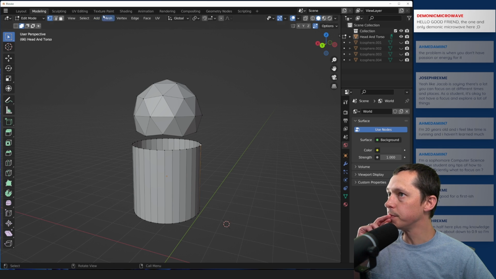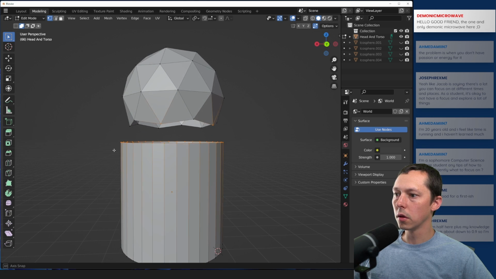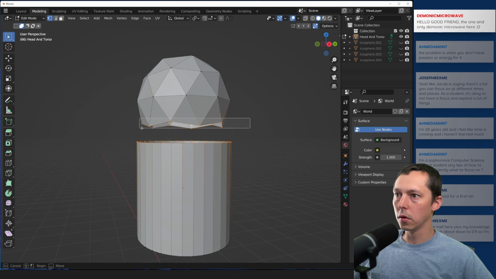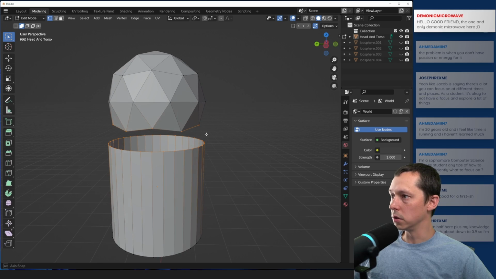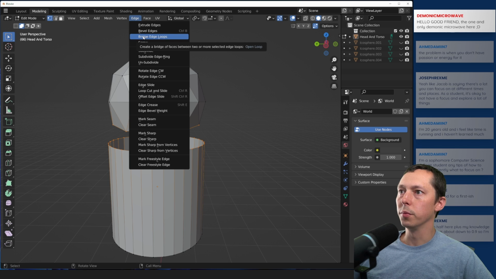So, flatten angles. If we do add, let's select all the edges again here. We're going to select them this way. Okay, so we've got our edges selected. Create a bridge of faces between two or more selected edge loops.